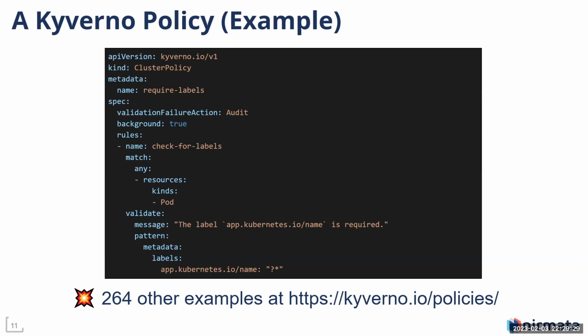And by the way, this is a very simple example of a policy, but there are tons of examples of far more complex policies that Kyverno is able to express just as simply. And down there at the bottom, we have 265 policies, and that number goes up almost every week, that you can use in your environment, not only to solve your use cases, but if you wanted to use those as teaching aids, you can take a look at all of the policies that we have and see the types of complex use cases that they're able to solve.